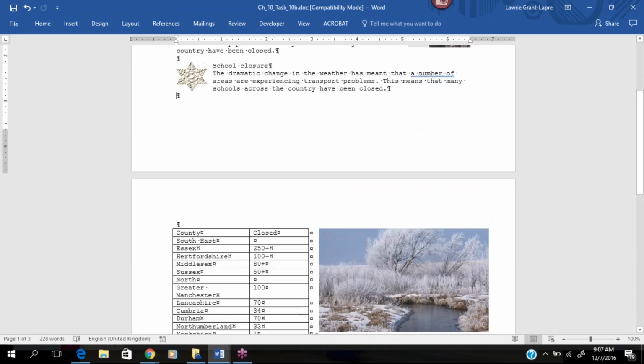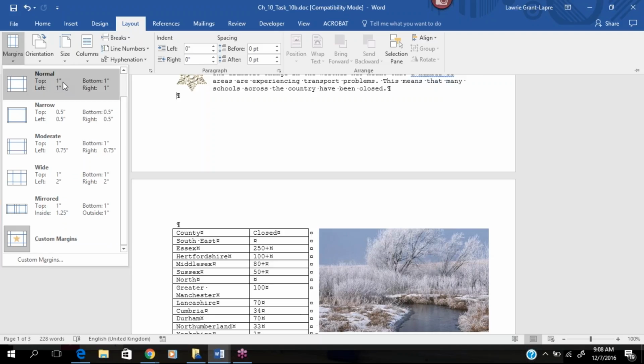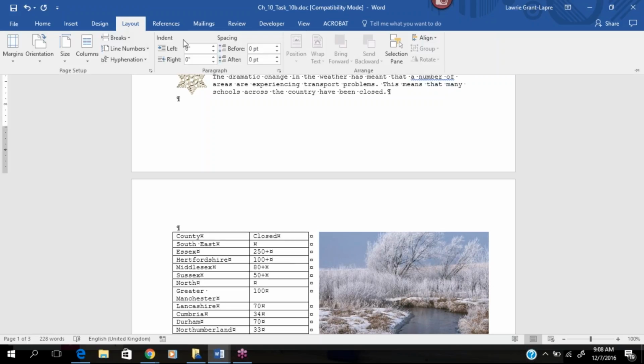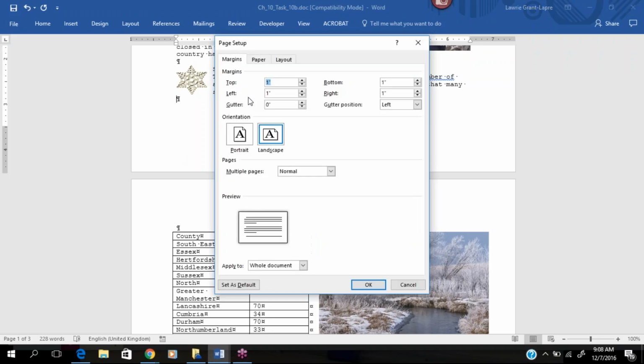Let's have a look at some margins. And let's make the top margin say 3 centimeters. Custom margin, so make that 3 centimeters. And the bottom margin also 3 centimeters.